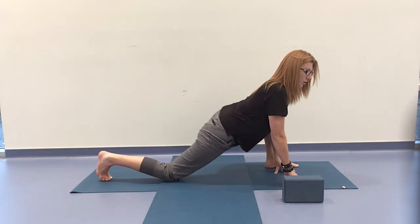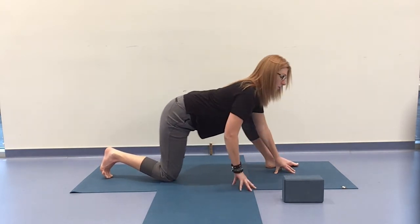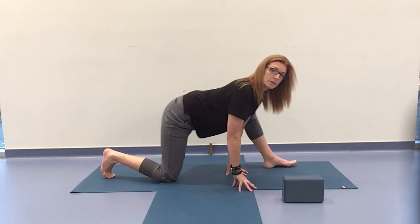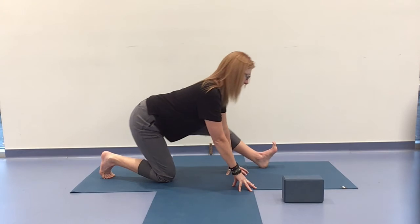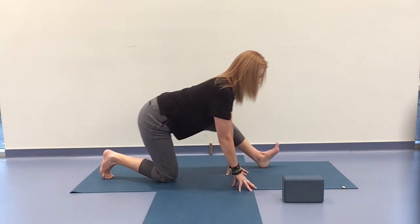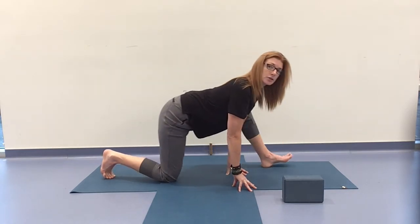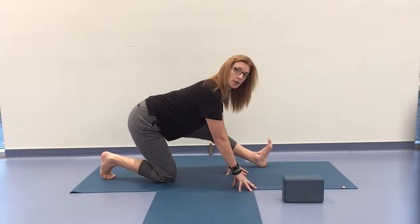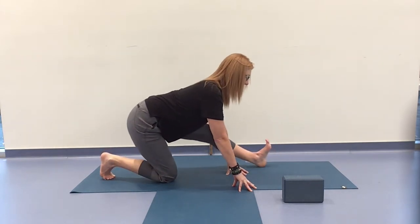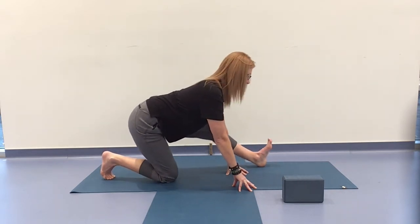There's no right and wrong here. It's about choosing what feels right for you. Option to pick up through the front ball of the foot, lengthening through the back of the left leg. And again, any shifting you need to allow this to feel comfortable for you or more easily accessible, you go ahead and change what it is that you need.